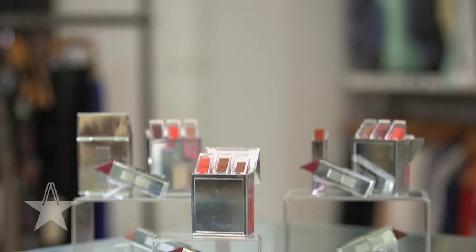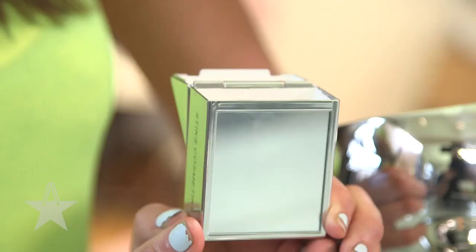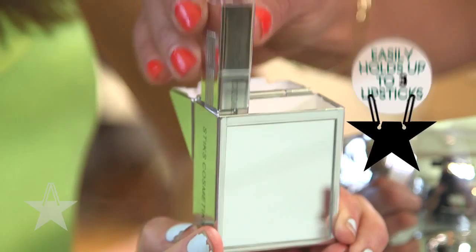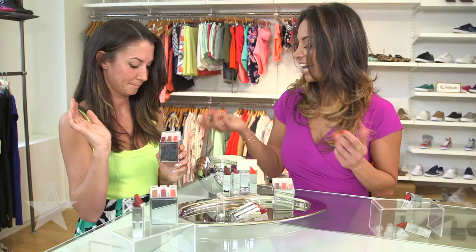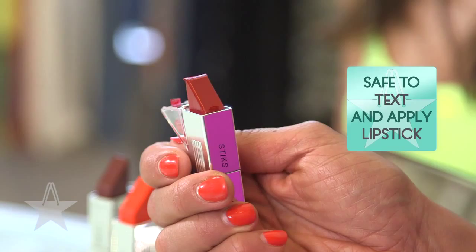So I want to show you this new product that I think is phenomenal. It's called a Stick Kit by STIKS Cosmetics. It's a handy dandy pack that has a mirror on it, and it opens up and carries three different lipsticks in it. Slides right in. How cool is that? Okay. How light is it still? Oh my gosh. No other brand does this like STIKS Cosmetics. And check out the attached flip top. You'll never ever have to use two hands to apply lipstick again.